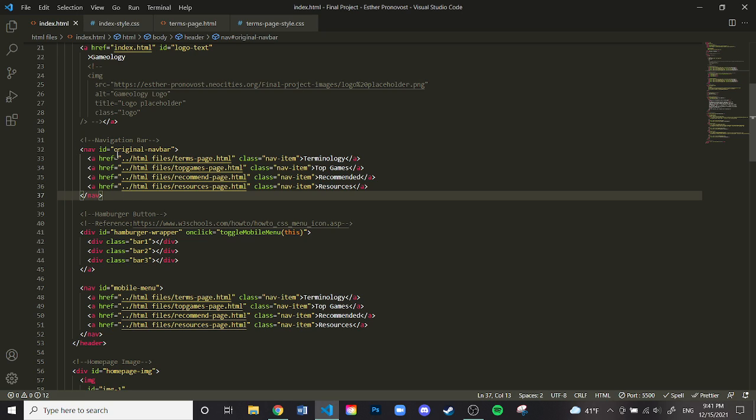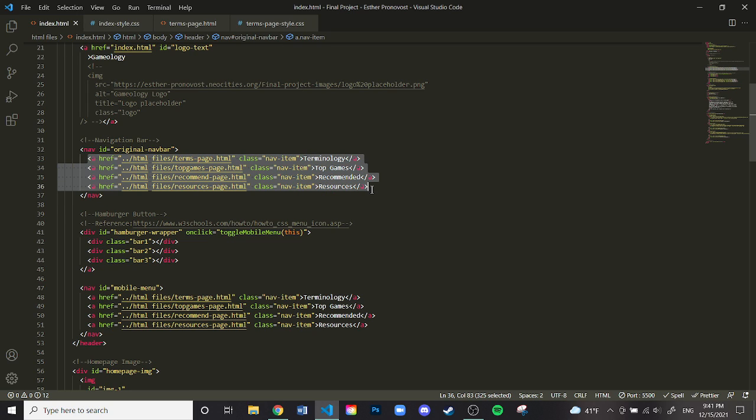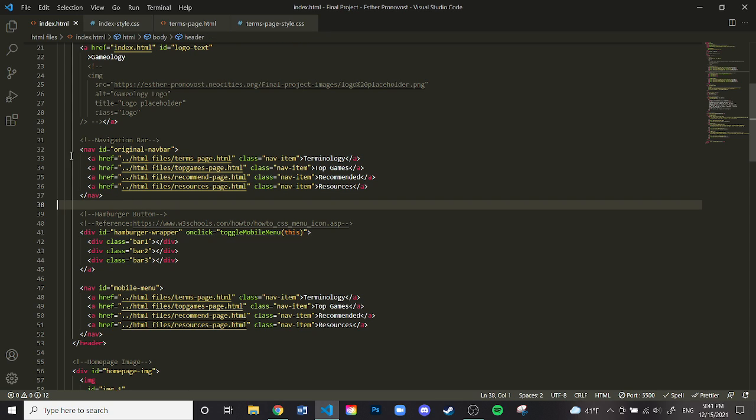So I had a little help from a classmate, and I didn't realize you could just have a little nav or a div tag, and you can just have some anchor tags here with the links. It made it a lot more simplistic, and it was easier to work with.